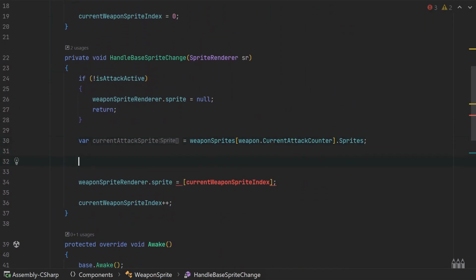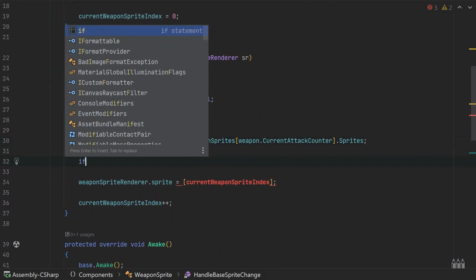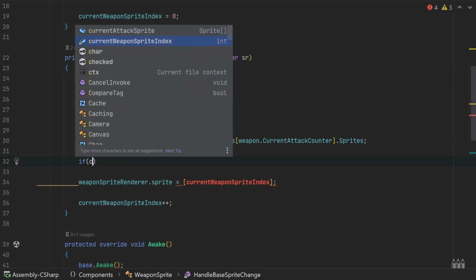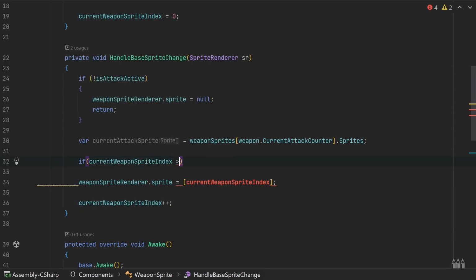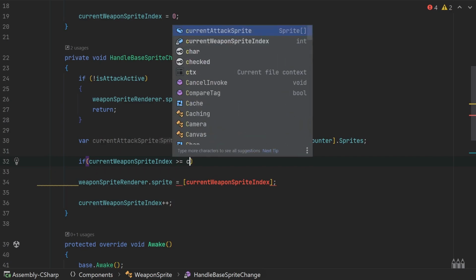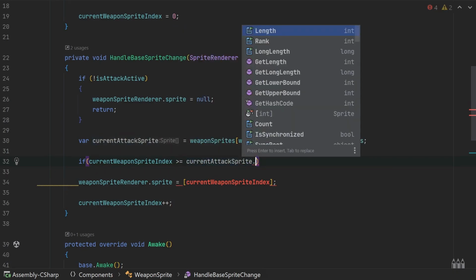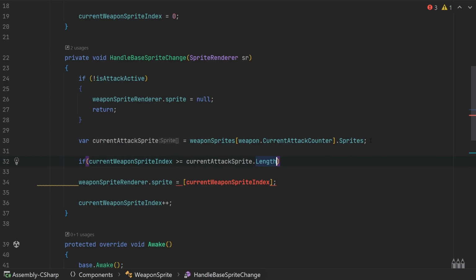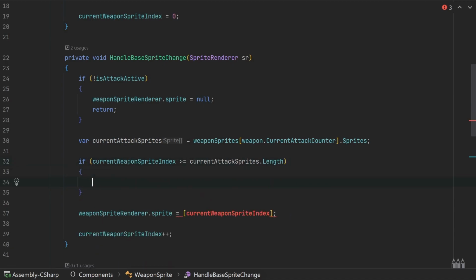Okay. Then we can say if currentWeaponSpriteIndex is greater than or equal to our currentAttackSprites.Length. And I actually want to call this sprites and not sprite. Sprites like that. Okay. So if our current weapon sprite index is greater than the amount of sprites that we have to work with, let's just throw a warning.